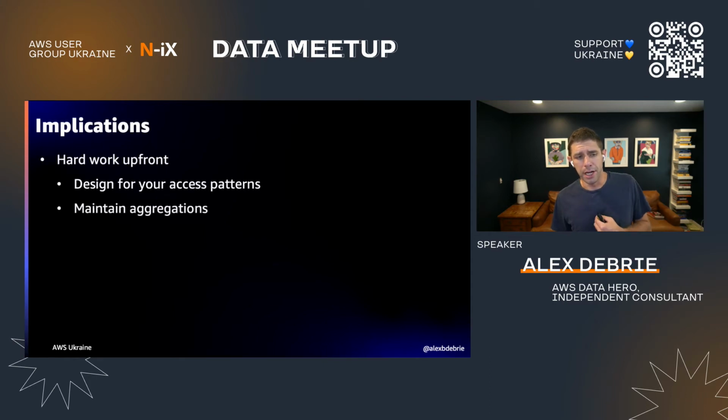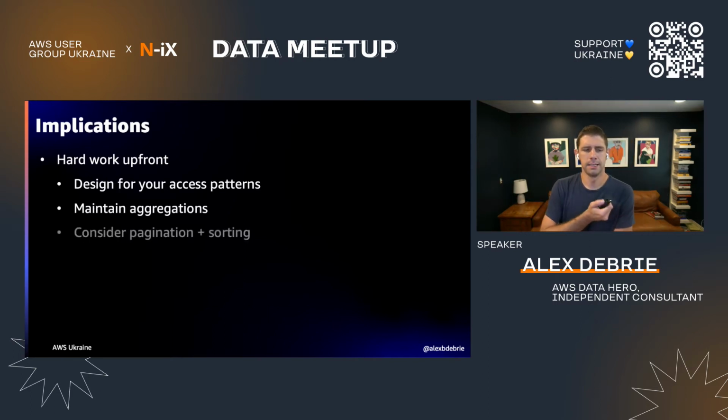Another thing you're probably going to need to do is maintain aggregations. And we'll talk about this in a second, but Dynamo doesn't do aggregations, but that doesn't mean you don't have aggregation needs in your application. So you need to think about other ways to do that. And we'll talk about strategies for that in a second.